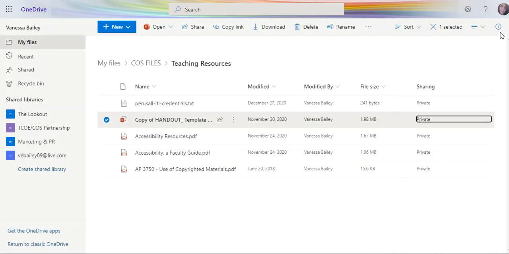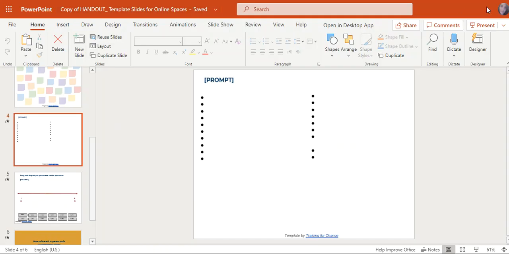So there's multiple different ways of sharing, but whenever you have it open, there's always somewhere on your ribbon a button that says share. It depends on the feature that you have open what color it will be or where it will be, but it's usually somewhere here on the right hand side.